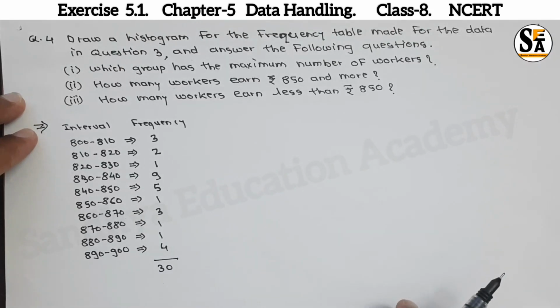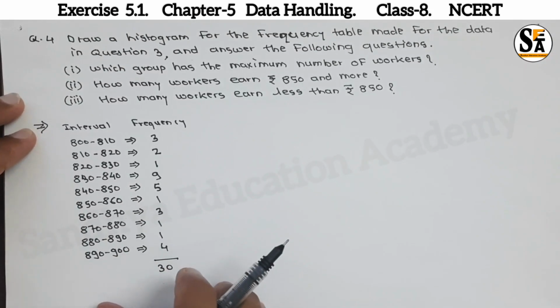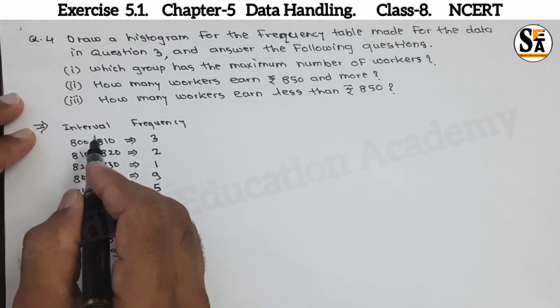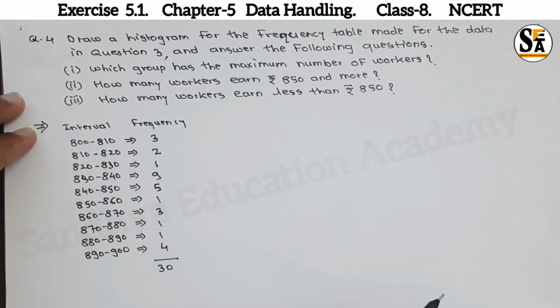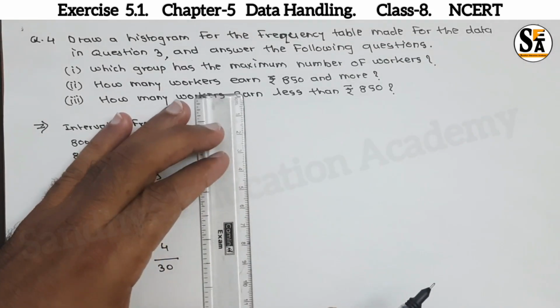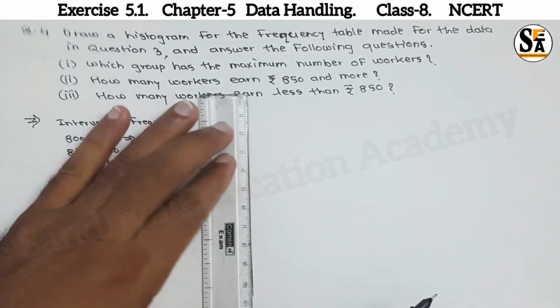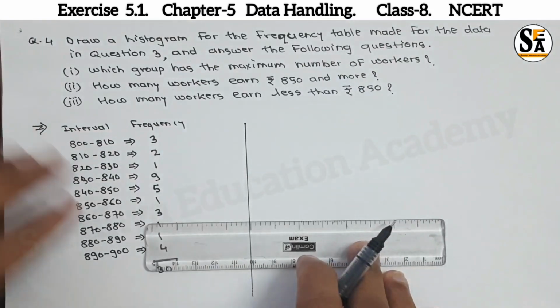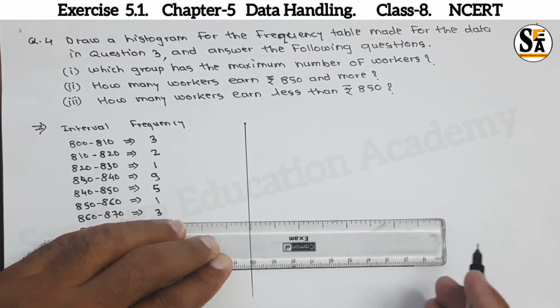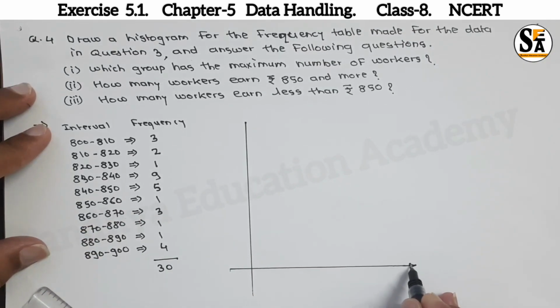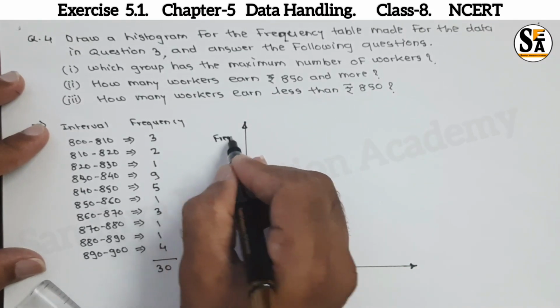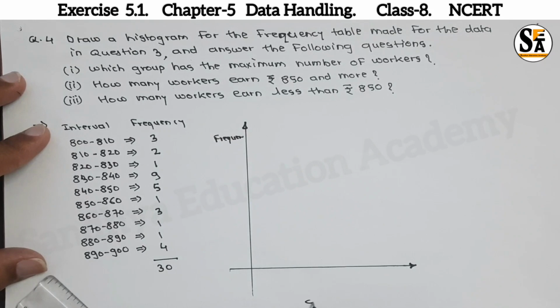Now we will draw a histogram. For a histogram, what is the basic condition? Class intervals are required and there should be no gap between the class intervals, and this condition is satisfied. So for this example we can draw a histogram. So let's draw a vertical axis and a horizontal axis, and then we will decide a scale. To draw any graph we require 2 axes and a scale. A proportional scale will be required. On the horizontal axis there will be the class interval, and on the vertical axis there will be the frequency. This will be the frequency, and there will be the class interval.